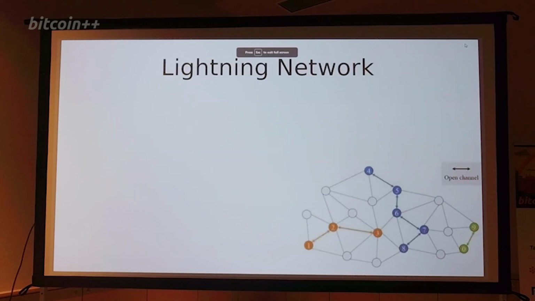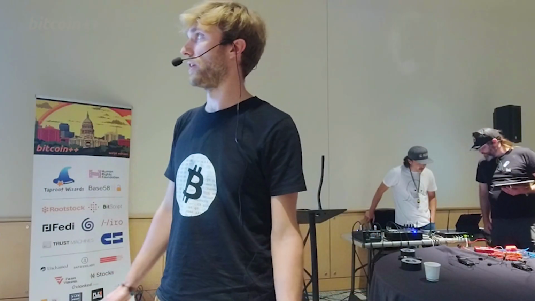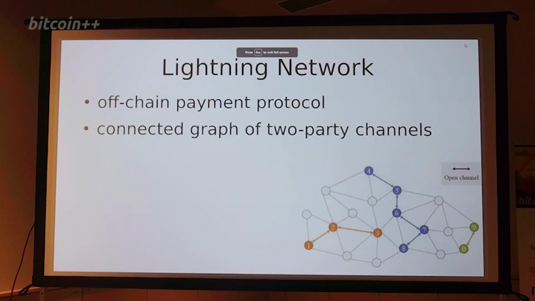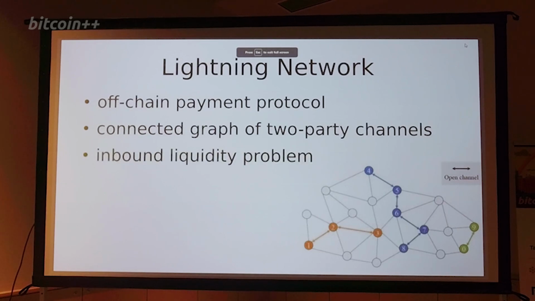So if you think about Bitcoin and payments, we currently have the Lightning Network. I'm not going to explain how the Lightning Network works. It's like a payment network with channels. But what's very distinct about the Lightning Network is it works with these channels, and you need to have these UTXOs between any two people. And it means that if you don't have a channel with a counterparty where there is some money on the other side of the channel, you cannot receive any payments.